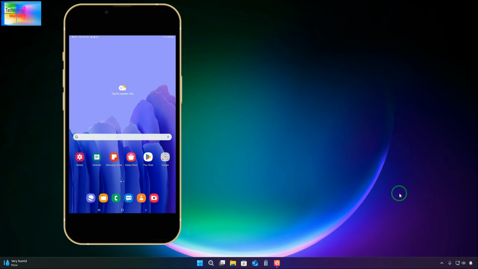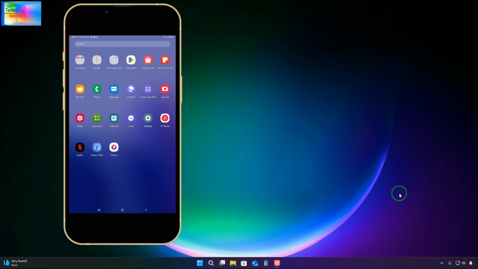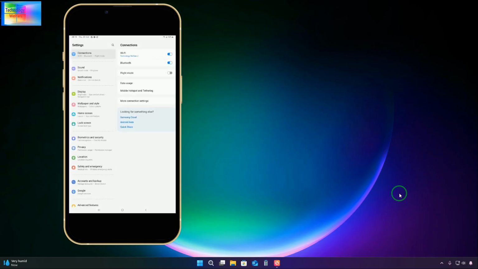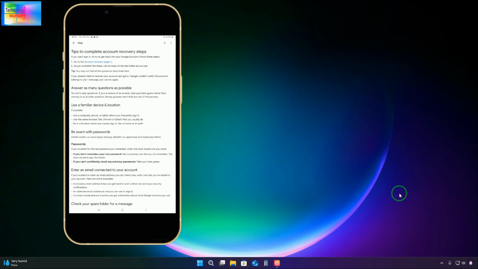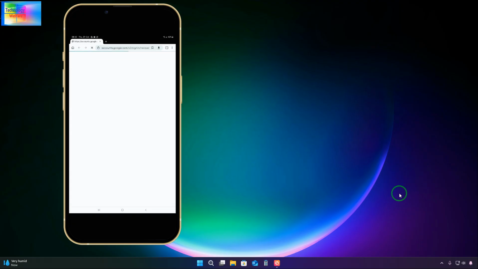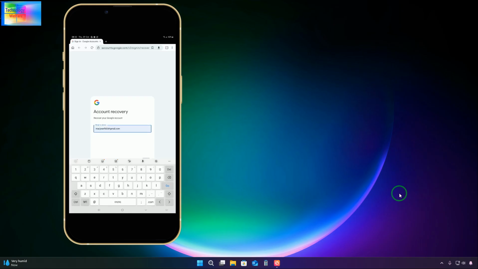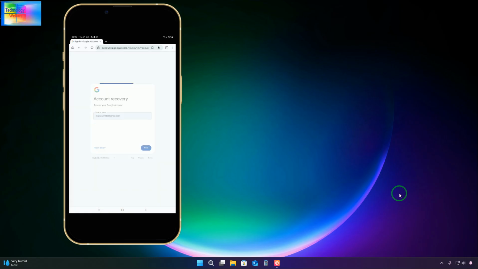Once again here we have to come to the settings. Just for the demo I'm taking much more time, but if you do it smartly you can do it quickly. So Google service, of course we will come to the help once again. Now this browser can be opened. Now here we will write this ID, and then we will have options. Next we will click, and as we see we would be directly here.